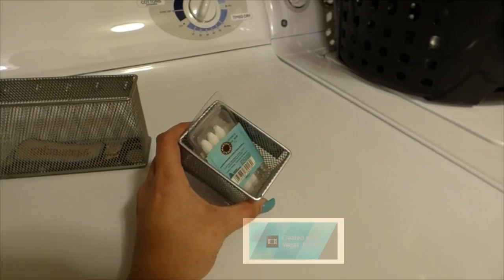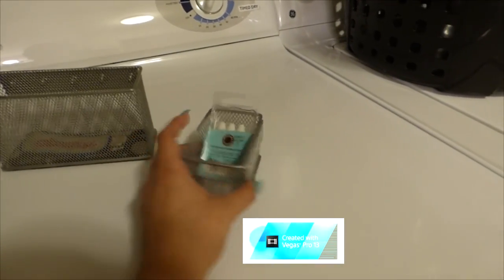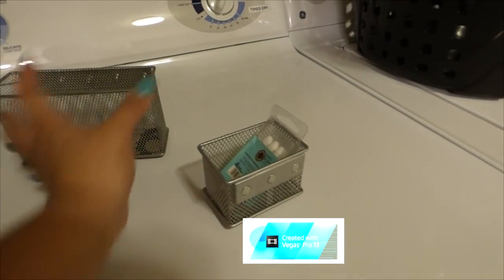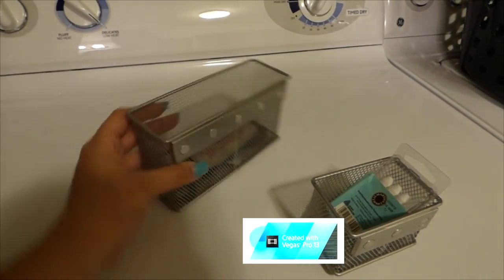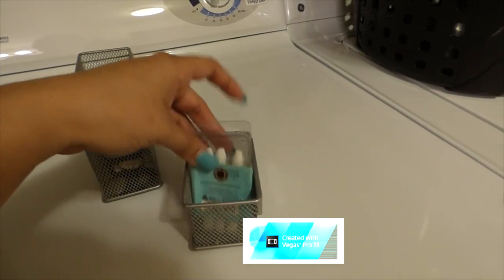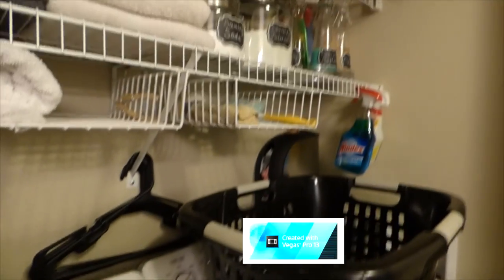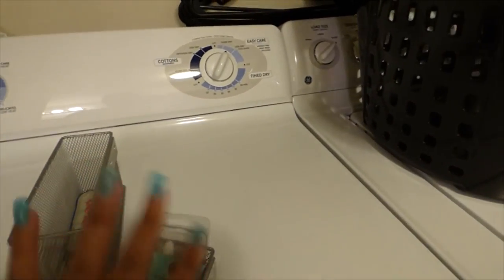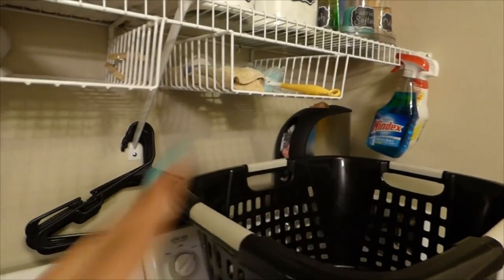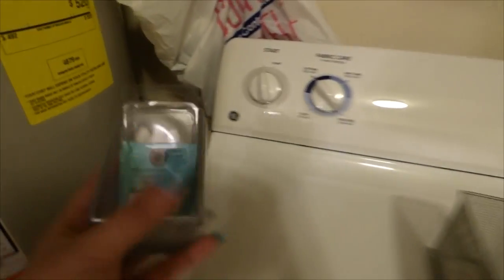So these baskets were really inexpensive. They're magnetic strips, so they actually have a really strong grip. They just have these little magnets on the back. And then this one I used to keep my chalk in, so that if I ever need to relabel my containers over there, I can just really easily reach for these, clean it off with the little rag that I have there, and then, you know, put it back. So this lives right here. And you'll hear me say that. Everything lives somewhere. Everything has a home.